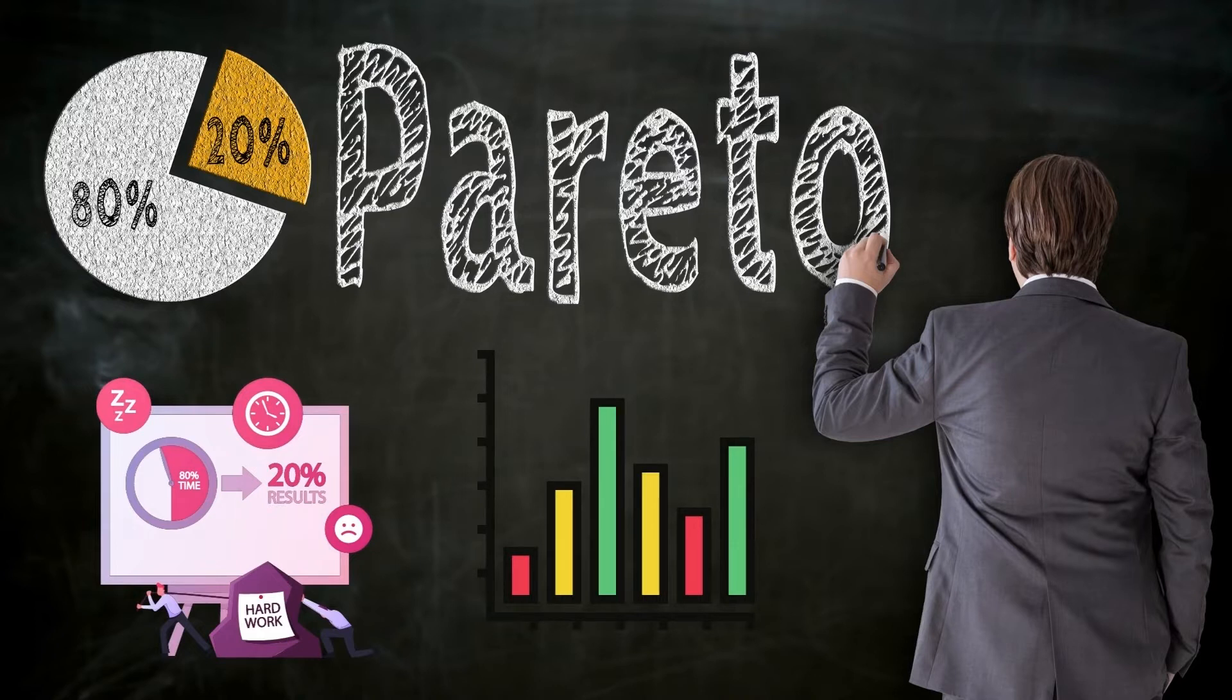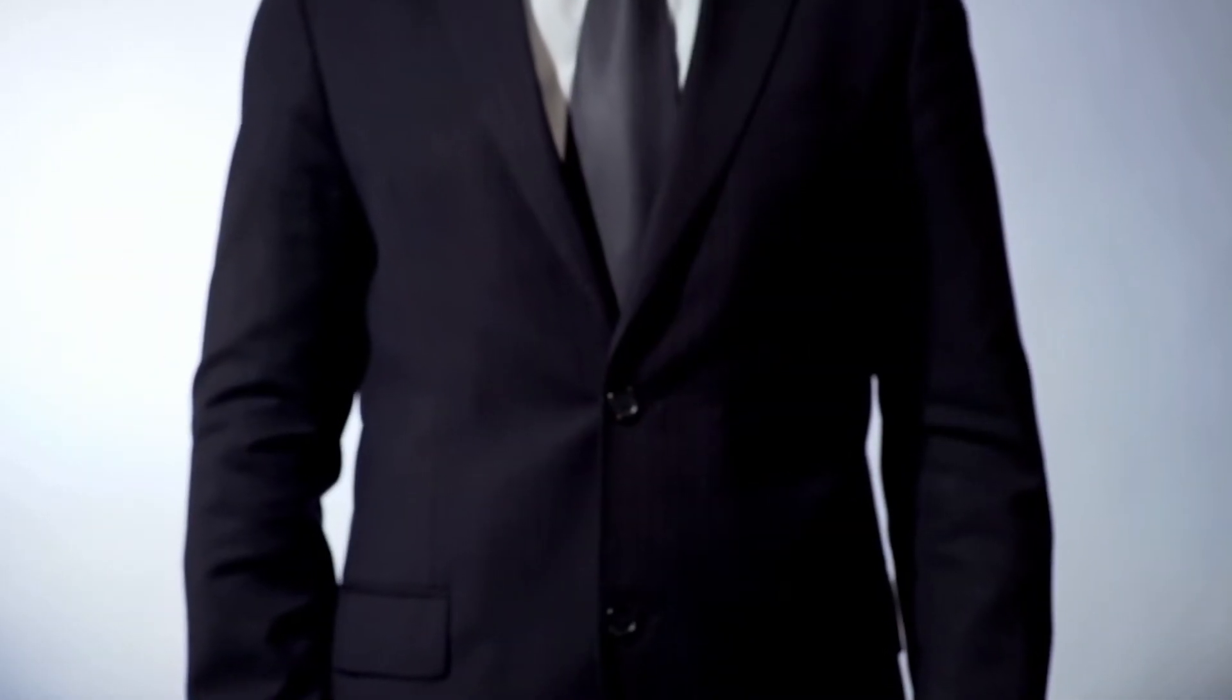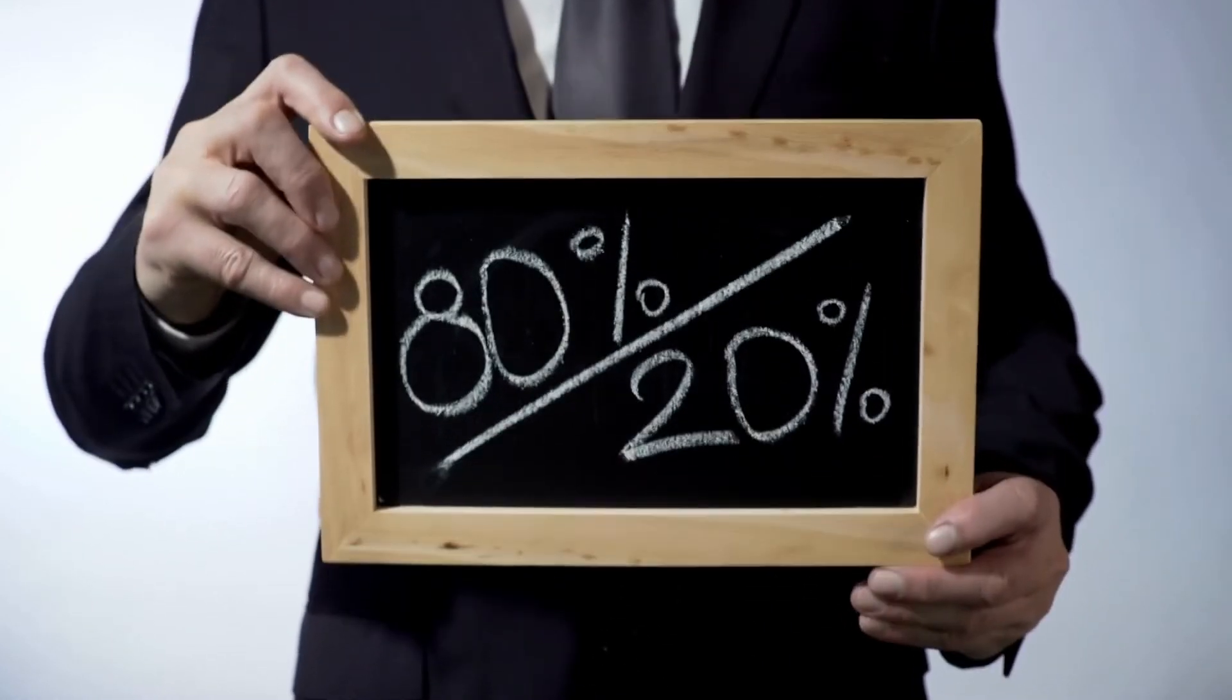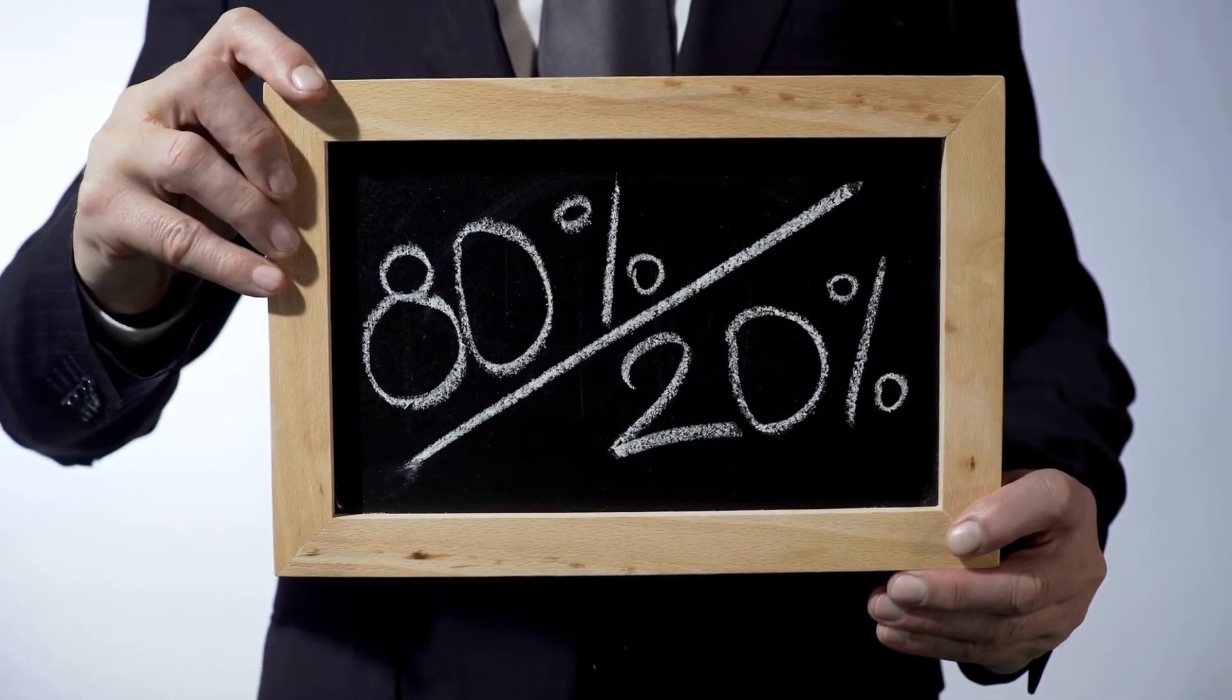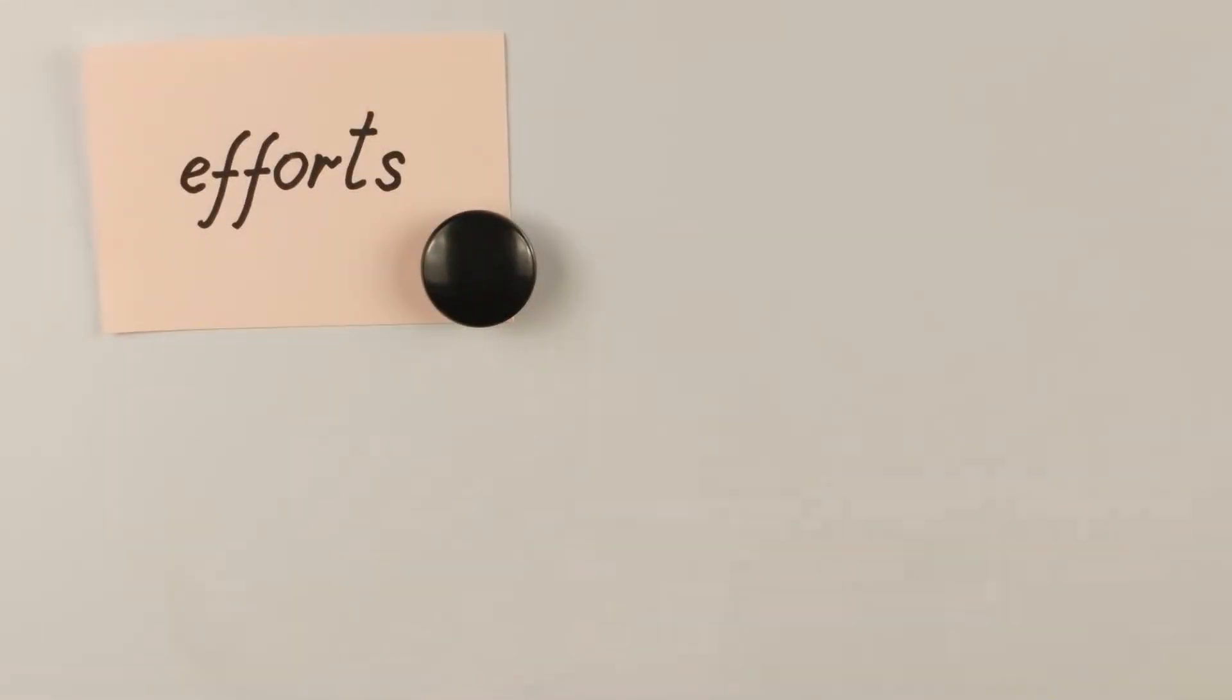The 80-to-20 Rule can be employed in any sector, even though it is widely used in business and economics. The 80-to-20 Rule may be applied to a variety of situations, including wealth distribution, personal finances, spending patterns, and even adultery in intimate relationships.